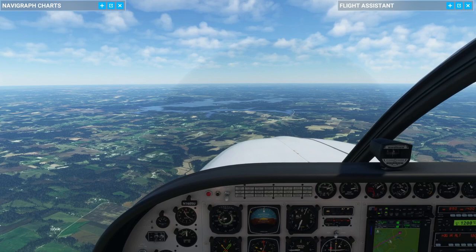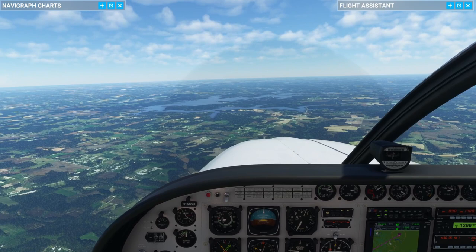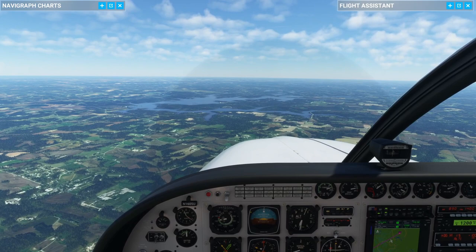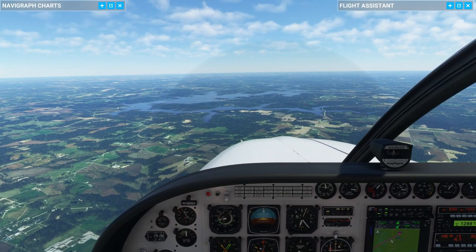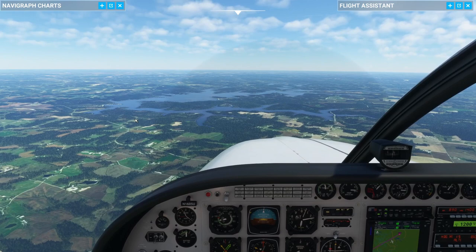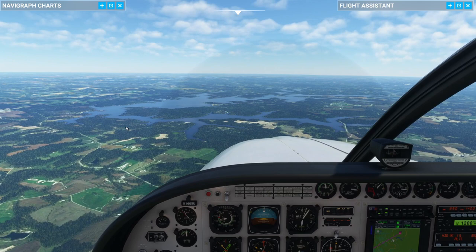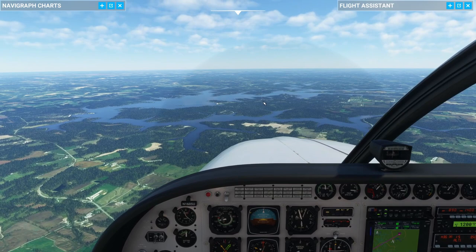I think I'm going to go ahead. Let's drop to... Maybe there. That looks runway-ish, right? That looks like a farmer's field. I bet we'd be unpopular. But that looks kind of runway-ish. There's an empty spot over here. Maybe in here. But right now, that's appealing to me. Maybe.